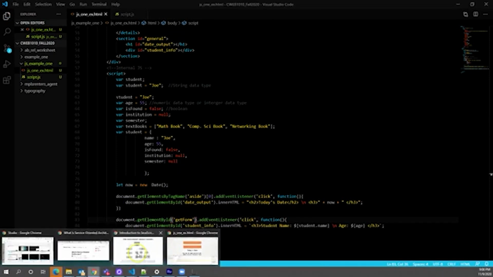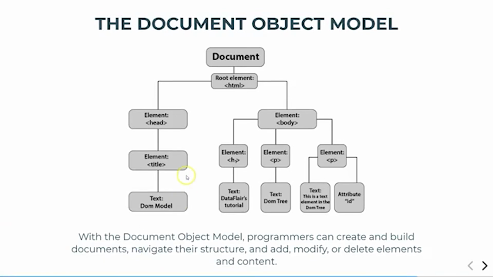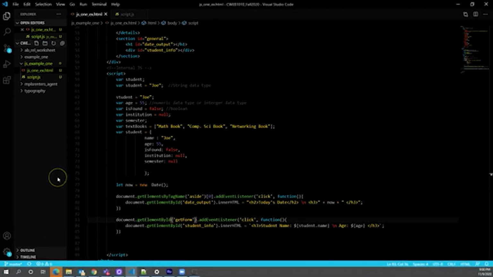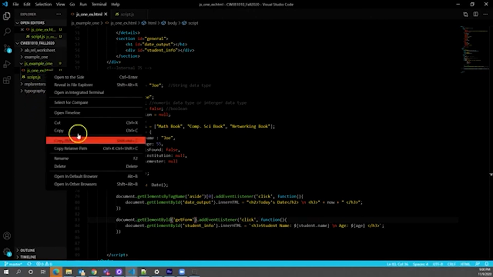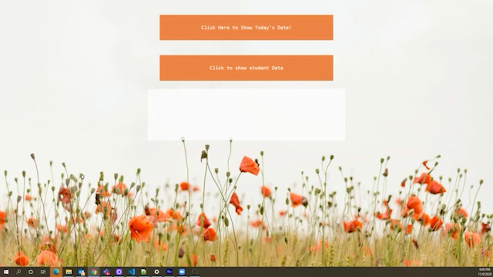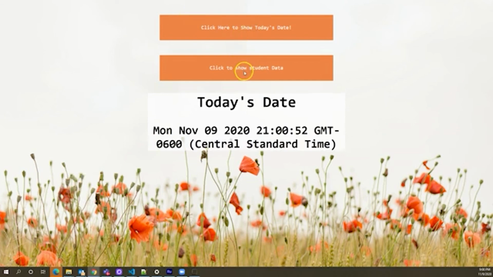Again, like I said, JavaScript is a very finicky language where you can easily get confused on some of the concepts, or you can miss something such as the misspelling of a function. But the Chrome developer tools will help you find a mistake there. So now if we click on this here, right, there's our date, and there's our information that we declared in our JavaScript statements and our variables.